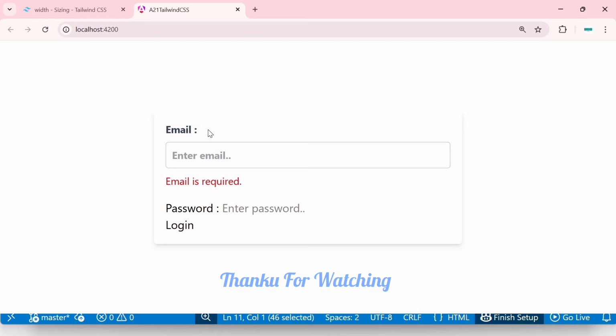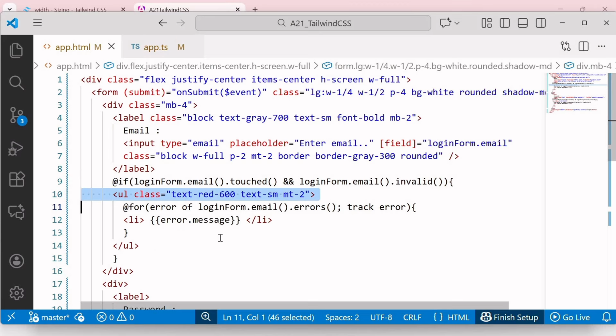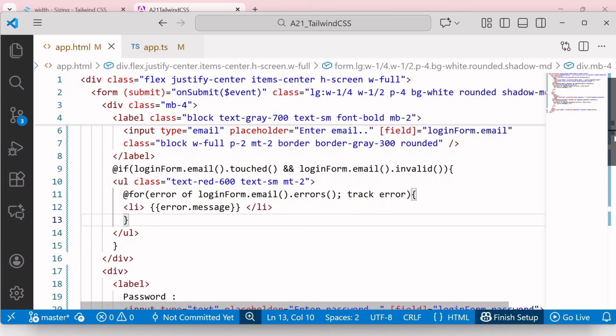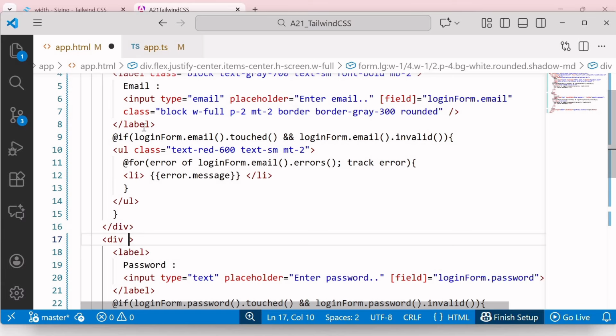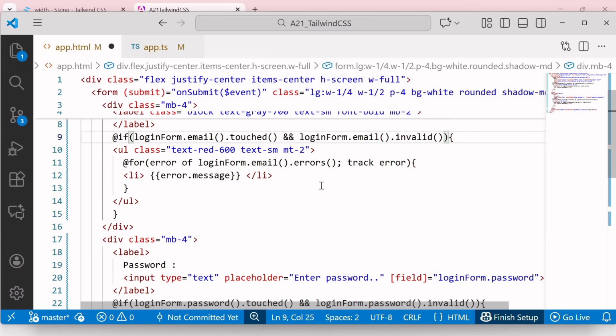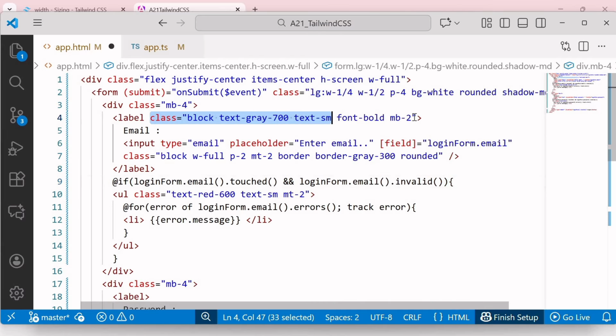So we did everything for this email field. We have added these classes for this email label, and then we have added the Tailwind CSS classes for this input box, and last we have added for error messages. Now I'll copy and paste the same classes for the password field as well. So let me quickly add this margin bottom 4 to this div, and then after div I'll add the classes for label.